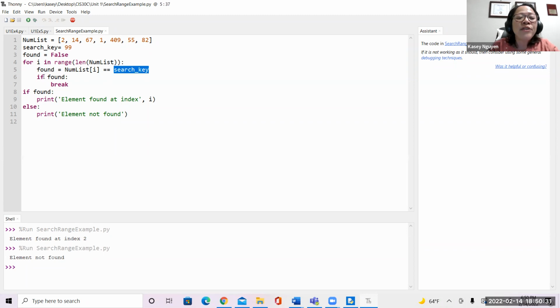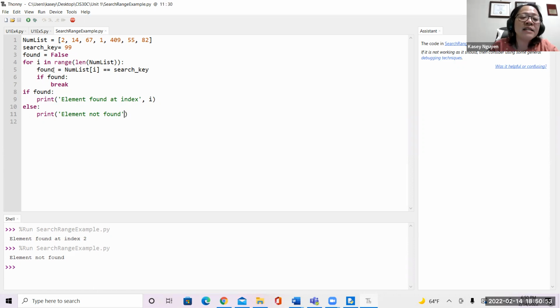So when you do an if statement, you've got to give it the condition. So we're saying if found is a value in the list, and if it's the same as the search key, it's going to go to print this. Otherwise, it's going to show not found.